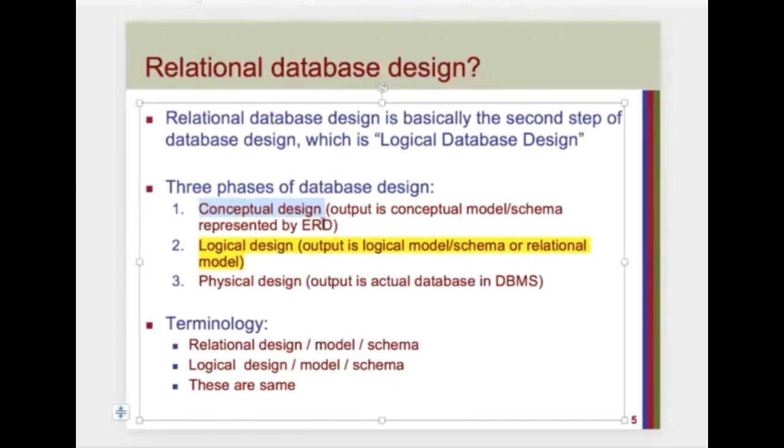We already saw in chapter number 3 what conceptual design or conceptual schema is, and we saw that we represented it with an ERD. In the second phase, we made our logical design, where we converted our ERD into logical design. This whole chapter, which is actually chapter number 9 in the book, focuses on conversion of ERD into logical design. Now in logical design, we know which tables we need to create in the database.